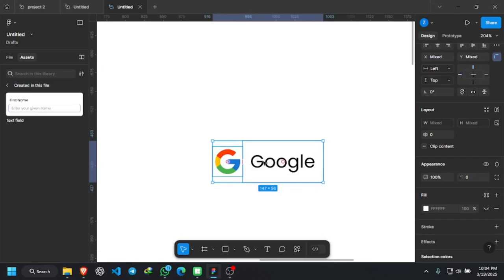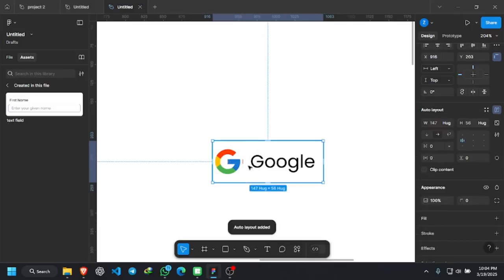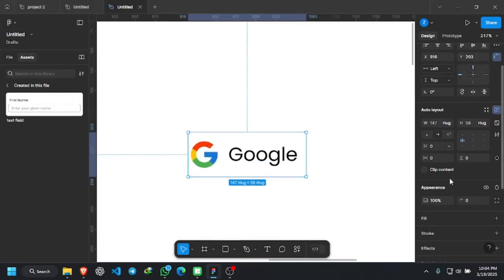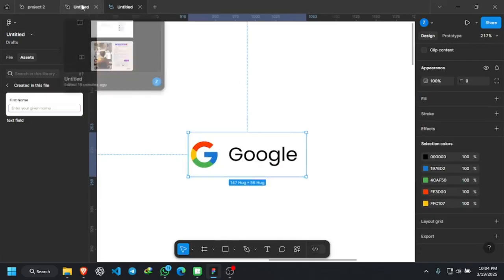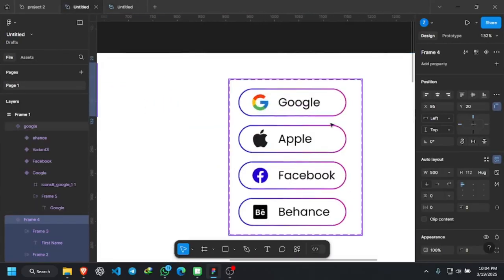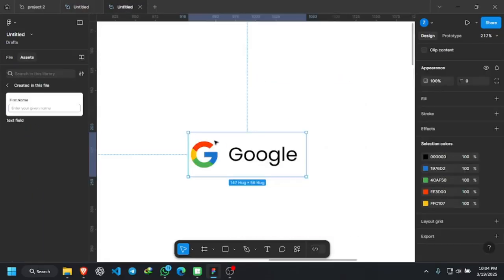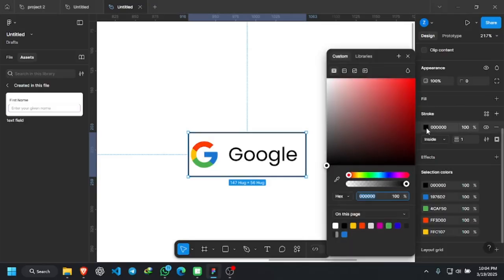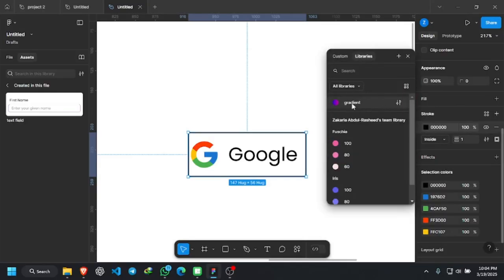So you put the two beside each other like this, and then put everything in an auto layout. You right click on this and choose add auto layout, or just press Shift A. To make it look like a button, we need to add the rounded stroke you are seeing there. So click on this, make sure the auto layout is selected, then go to stroke, and we want to use the same gradient that we used for the stroke for the text fold. Click on the color here, go to library, and here we have the gradient we saved. This was exactly why I saved it, because I knew we were going to use it later on.